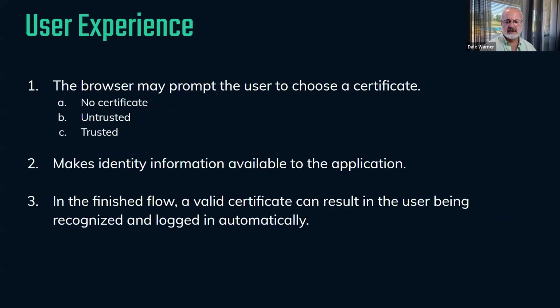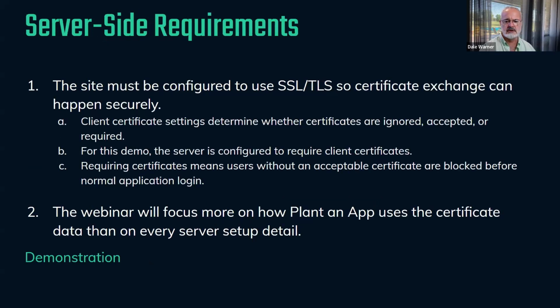There's the browser, and you'll see this happen many times as I experiment today. The browser can let you choose to select a certificate, and you can go forward without a certificate, or you might have a certificate that's not trusted by the website, or it is trusted by the website, and we'll see exactly what that looks like in those different cases. But whatever's in the certificate, that identity information is going to be available to your application. And so it can result in the user being logged in automatically, or however you want to implement it.